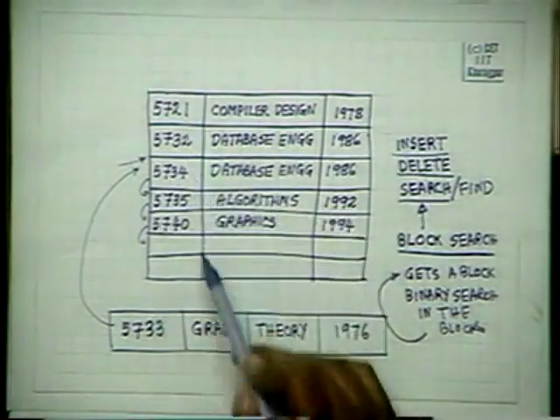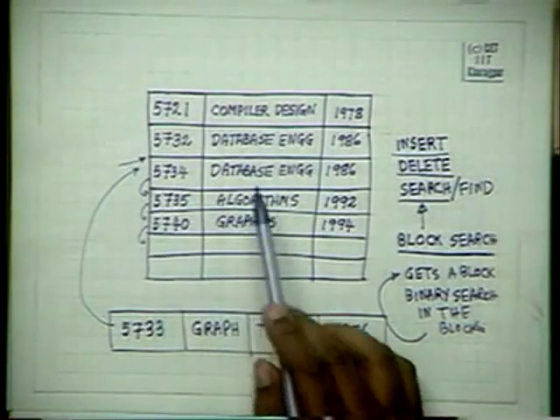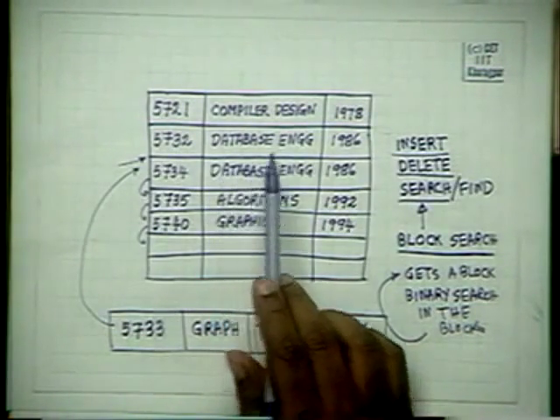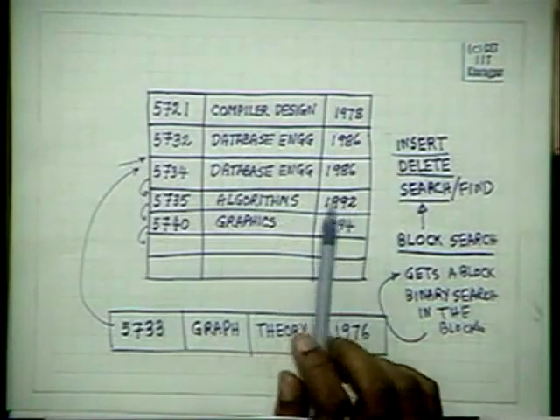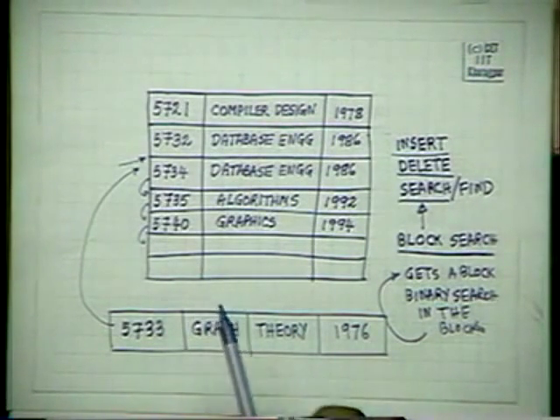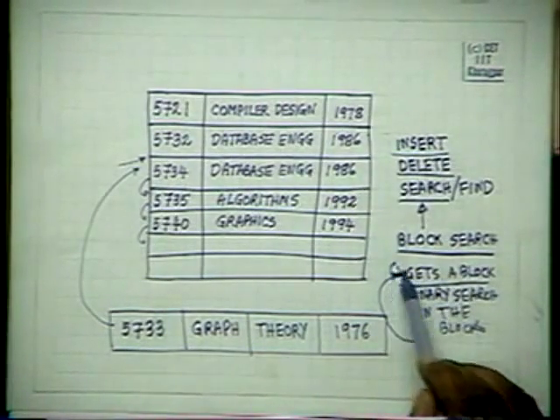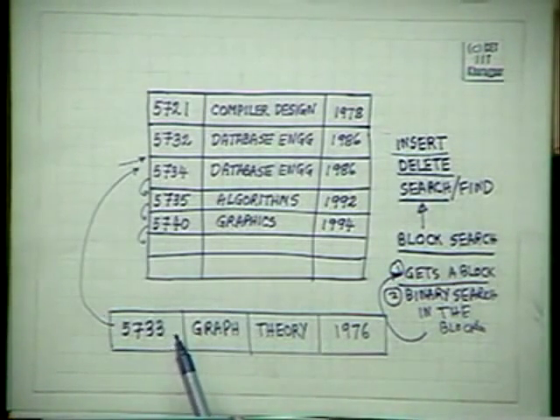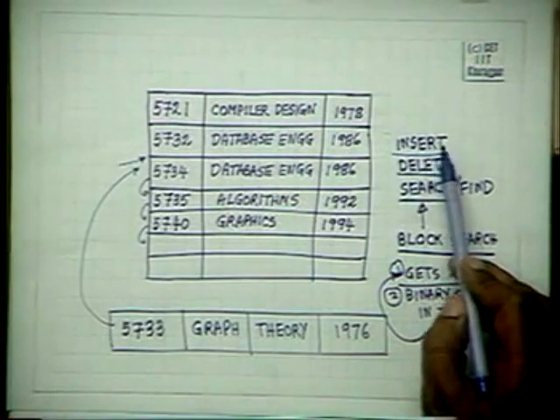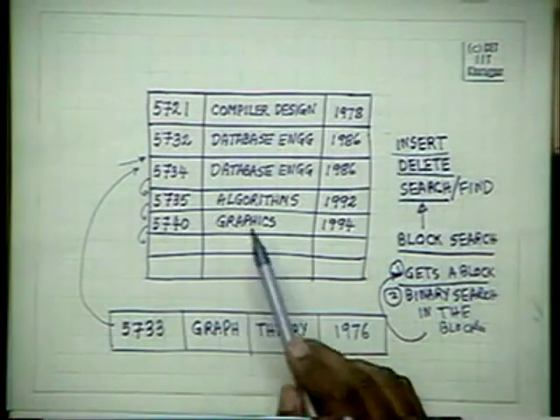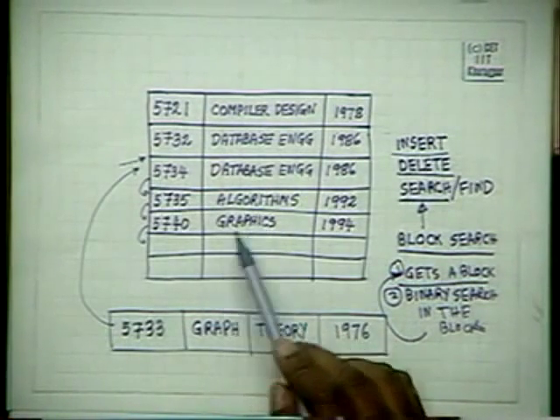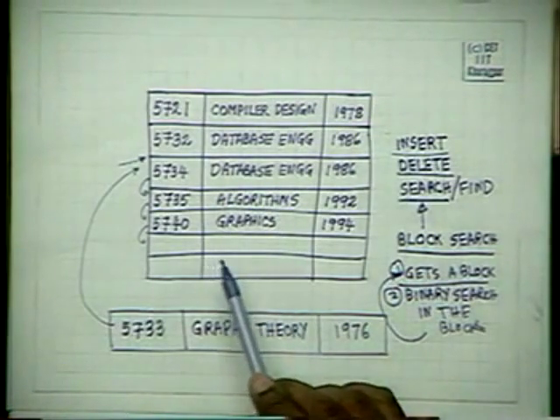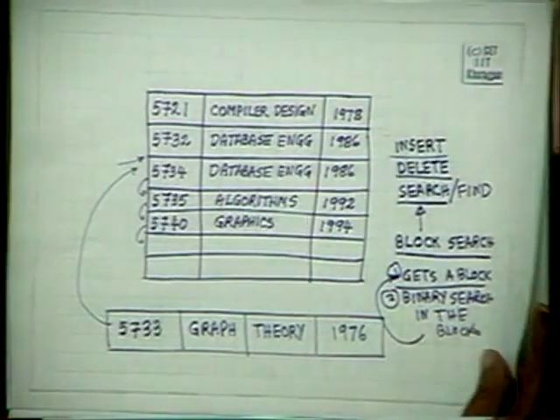If it was a sequential file in a normal operating system environment where we write a program, we would have accessed it record by record. But here we will access it block by block, and in one block we can do binary search. So get a block and perform binary search on that block. This is what we will do for a search operation. But the basic naive insert and delete operations will require shifting, that is, will require pushing them up and down, and that is quite a tedious task. So we have to find out a simple structuring mechanism by which we can modify this and make it simpler.